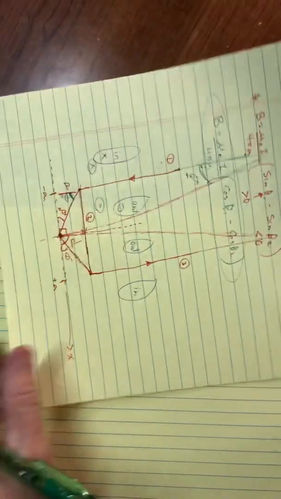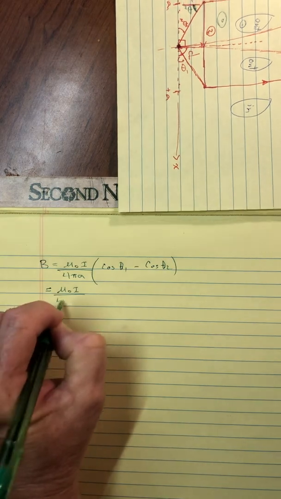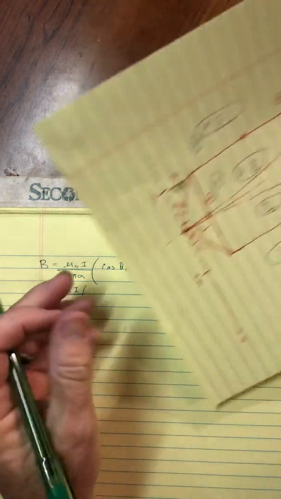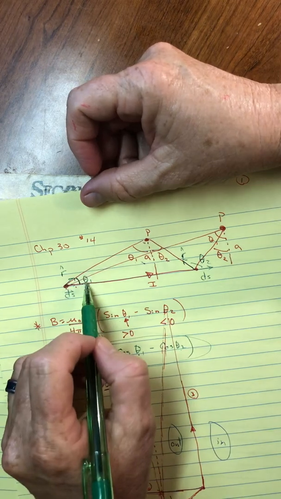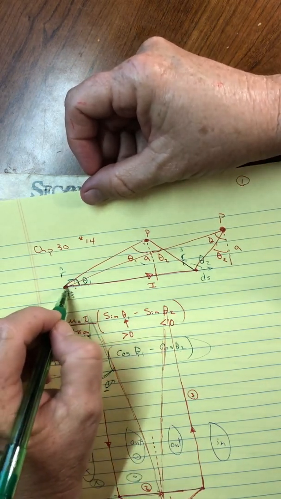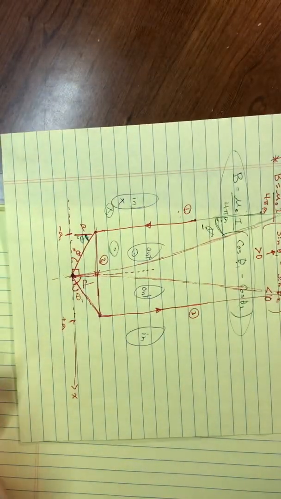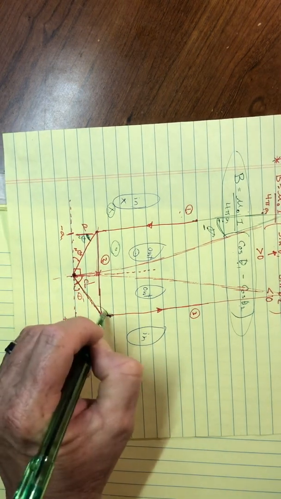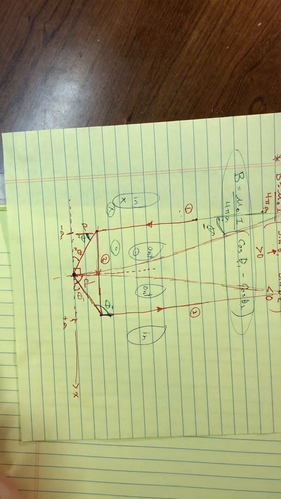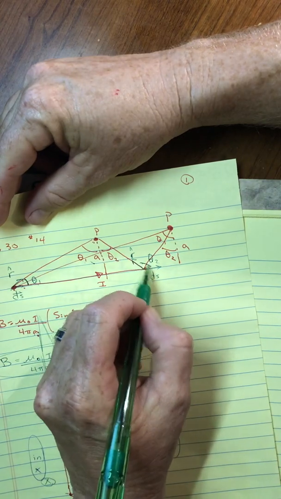So again, coming back to the original drawing, this is still the perpendicular distance away, which is labeled as A. So nothing new there. But remember that our definition of theta 1 right here is the angle between the current and the line going back to point P. So in our problem, here's the original current, and here's the line going back to point P. So that would be theta 1. And theta 2 is this angle here in green.